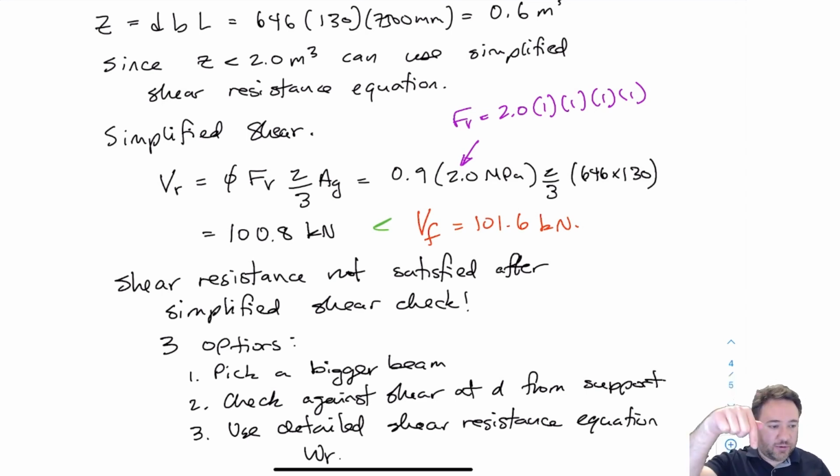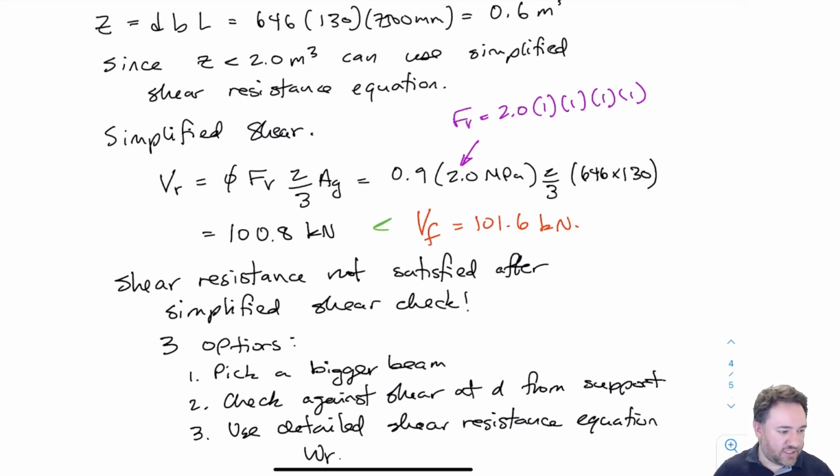Like if I had a point load in the center of the beam and just 2 reactions, then the shear is constant from the center of the beam to the reaction, so VF at D is not going to have any reduction. But in this case, since I have a distributed load, my V changes, so it's highest at the reaction, and then it goes steadily down with the W, changing the V as it goes. So that is something that will probably make a difference for us.